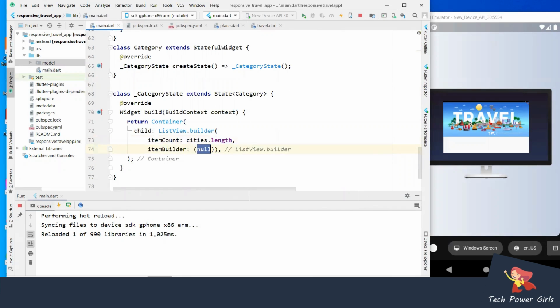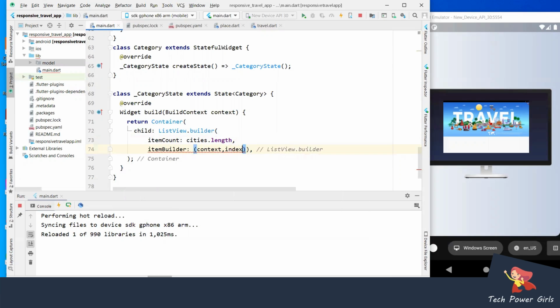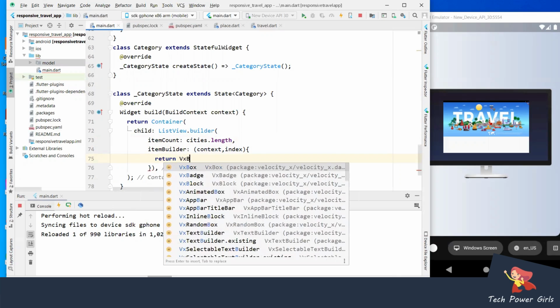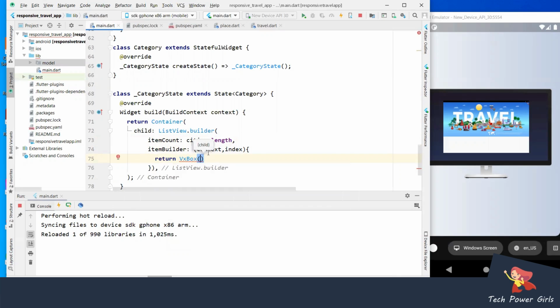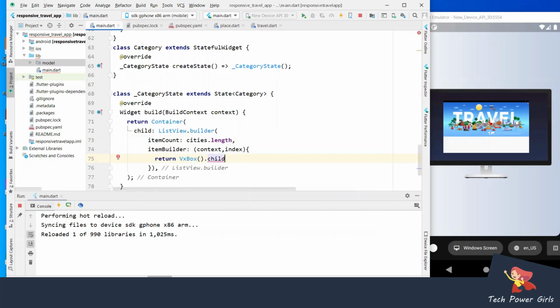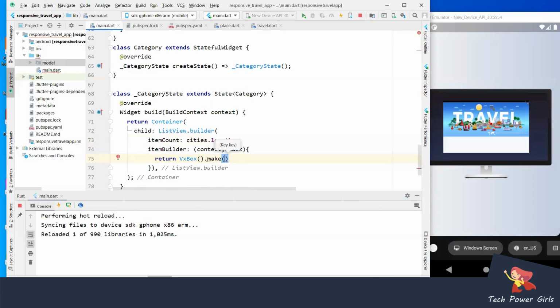Then here we have context comma index. Okay, then return. My first widget is VxBox. VxBox is like a Container in Flutter. So let me have the make, and as the child of this widget, let me have the text.